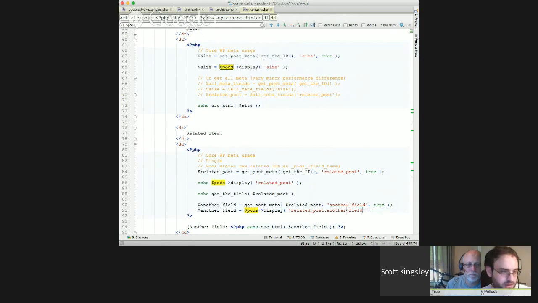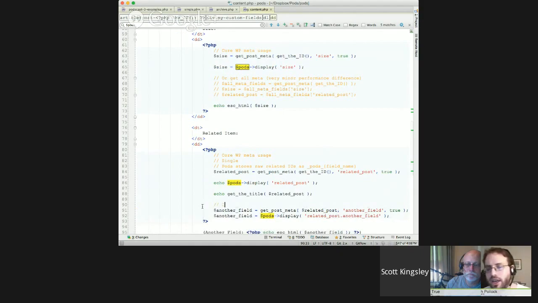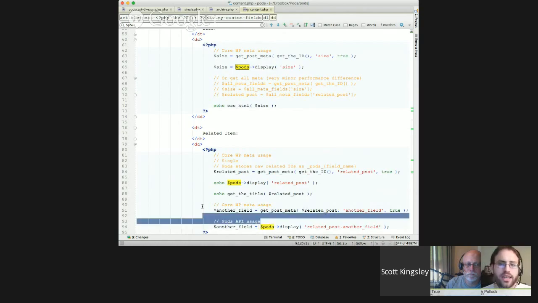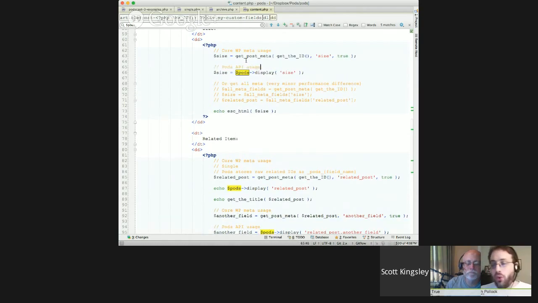Right, and so I guess what we're showing here is that you could do everything that GetPostMeta does, and you could also do more things. Which one do you choose? Well, do you need that extra power because there's a little bit more overhead there? But if it's worth it to you, definitely.